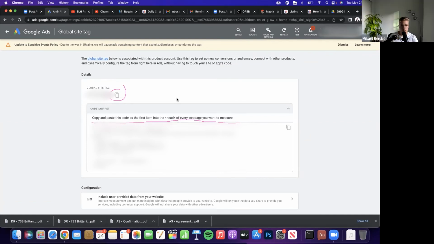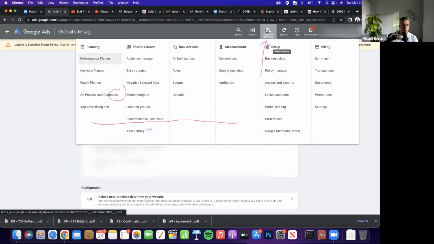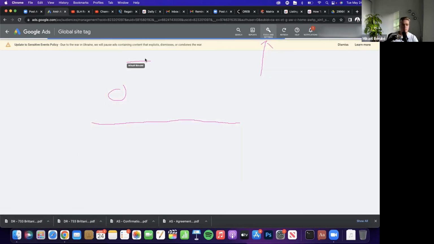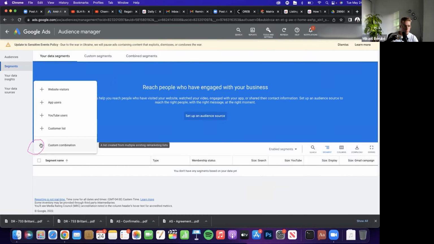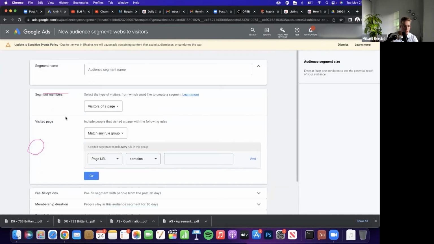If you go back to tools and settings, audience manager, and then do the plus sign. Website visitors. Call it all website visitors.